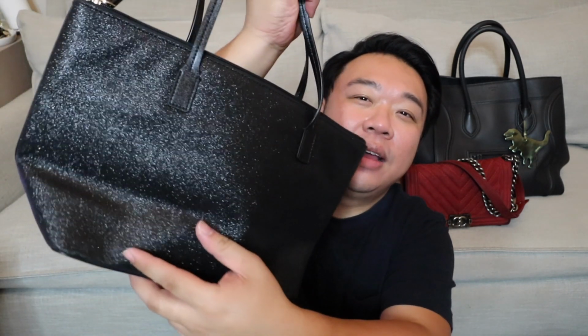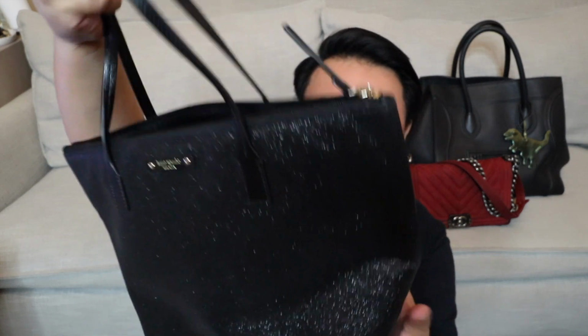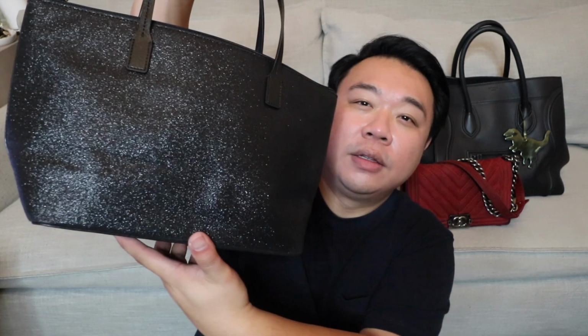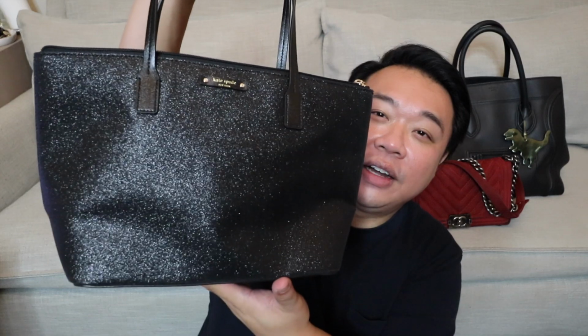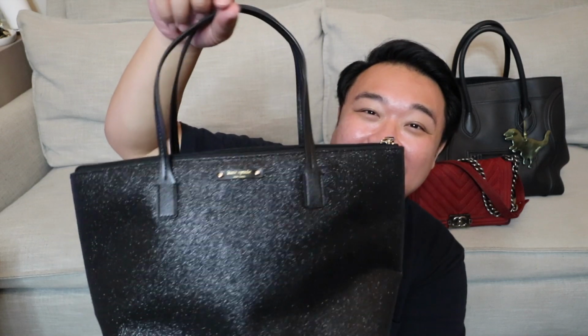One zipper pocket, two open pockets. This bag is literally like new. The only thing is it kind of has a little crease here in the back, probably from storage. I don't know if it'll go away. It might. It's not too noticeable once you get it popped out and open. You probably just need to stuff it and then it'll be good to go. But see, it's not too bad, and it's on the back. The front doesn't have any creasing or anything, so it looks fantastic. So beautiful. Look at that glitter. And all that glitter is gold, only shooting stars.